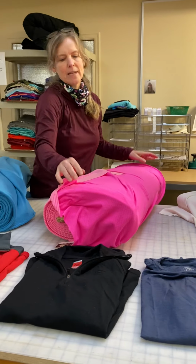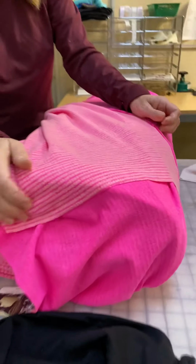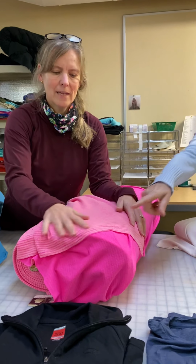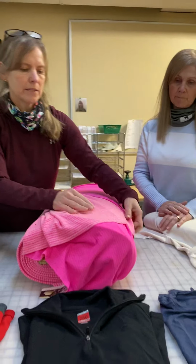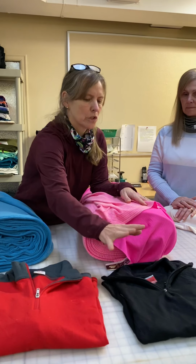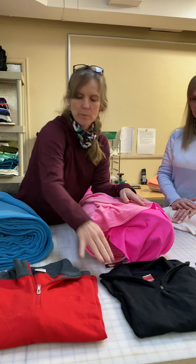The next one is our Power Wool lightweight, and we currently have it in this fabulous electric pink and a cobalt, I believe. That's right. And this is the inside of the fabric here. This is the merino part. Exactly. So the merino, a little bit higher loft than what you find in the silk weight, but the nice smooth polyester face for the abrasion resistance. And that would be quite similar to a 200 weight or 200 category icebreaker.